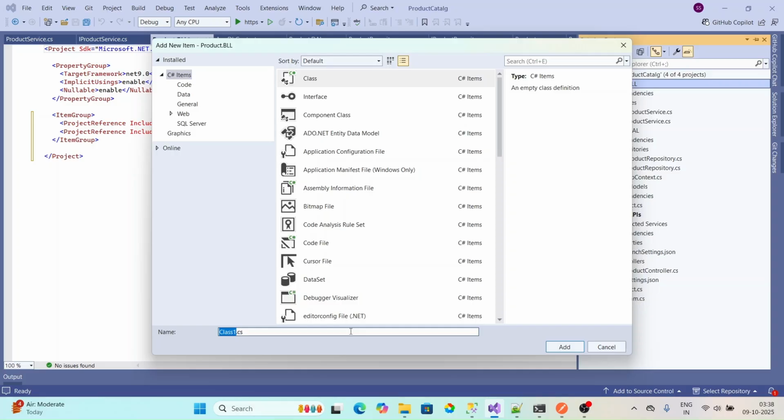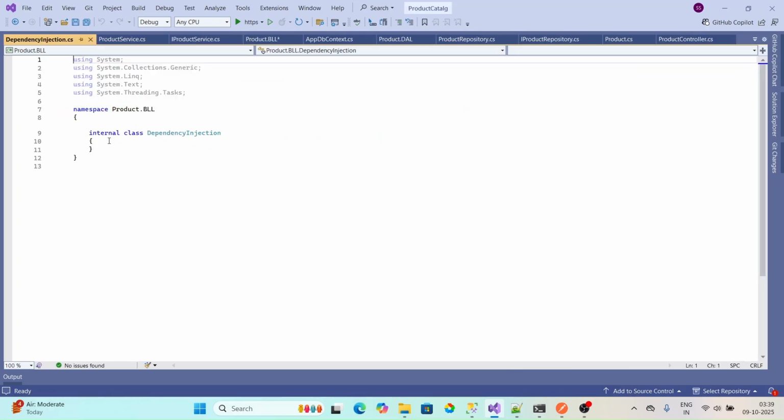Okay, so let's rename it DependencyInjection. Click on add. So change internal to public.